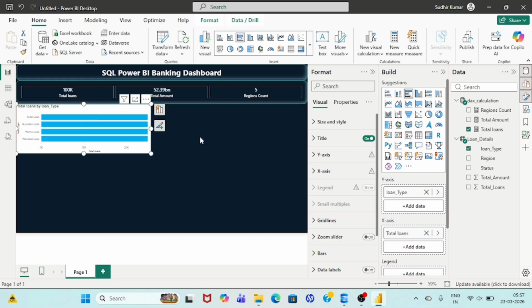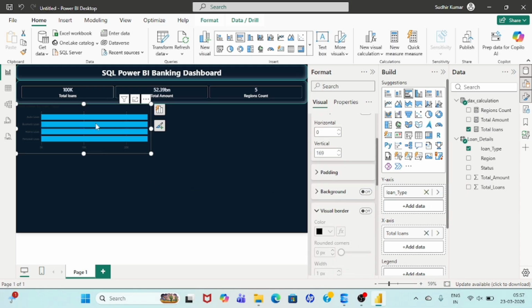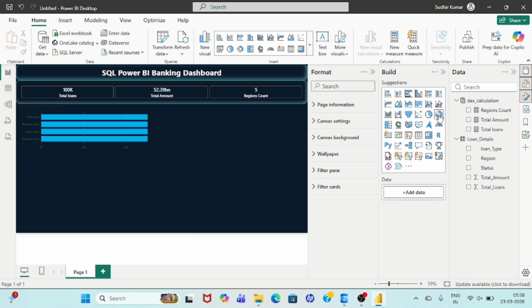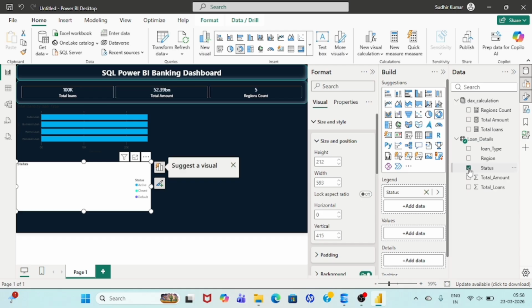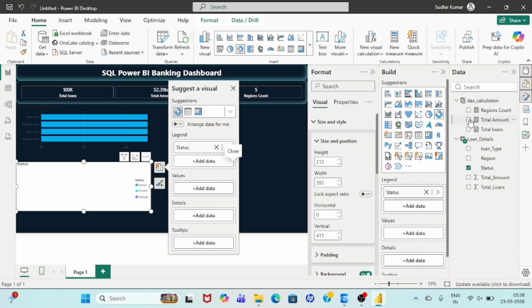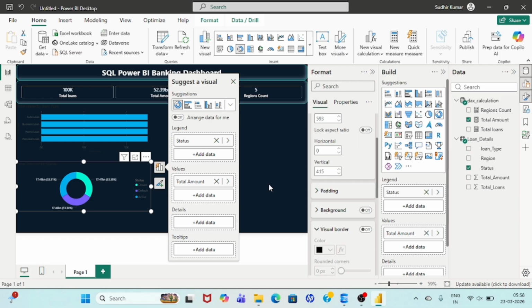Okay, so we can say background off, so that the color will be applied. Now we'll do the formatting later on. So now I want to add a donut chart, and here I want to show the data as status. We have status and total amount. Okay, now let's say background off. This one is also done.